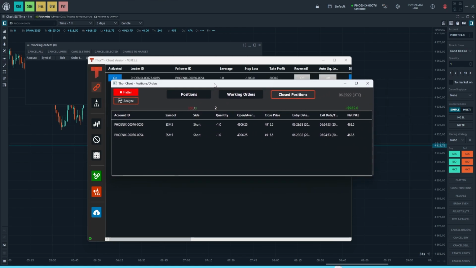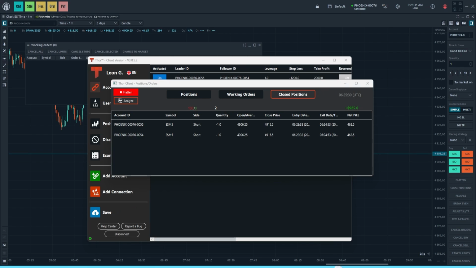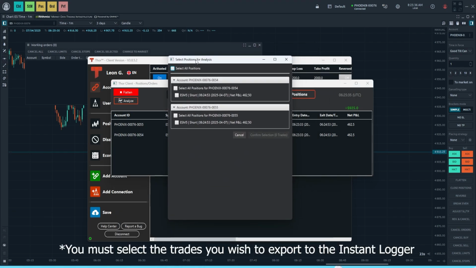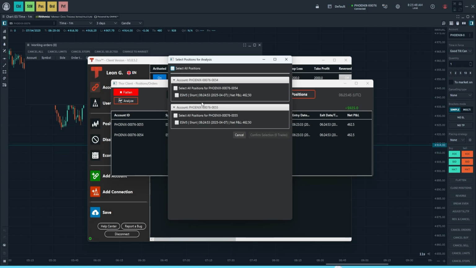And what's going to be interesting for this video is this button. So if I click on this button, what happens? It opens a new stage where you will have the choice to select all of your trades. Sometimes you may not want to export a certain account. So if you want to export everything, you click on that. If you want to only export some accounts, you click on that. Some of the trades of some of the accounts, you click on that, etc.